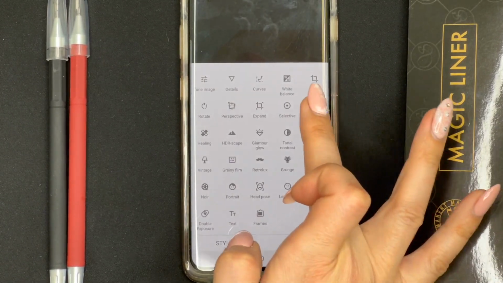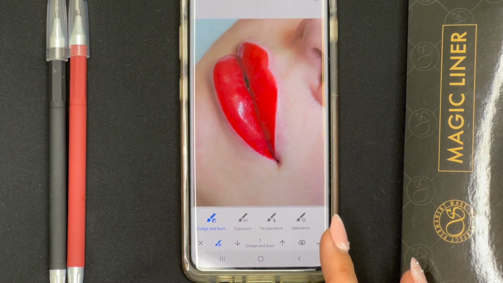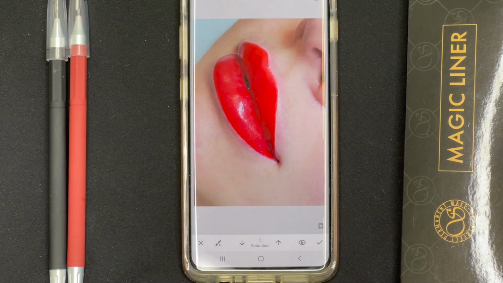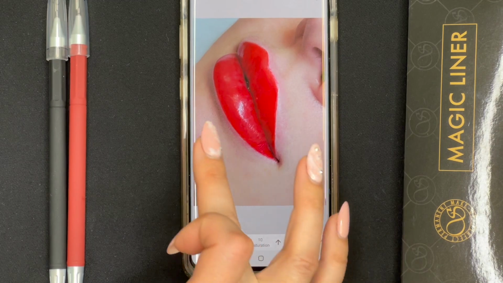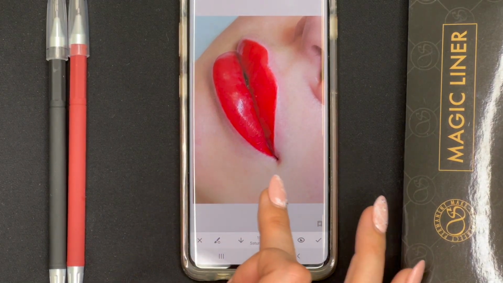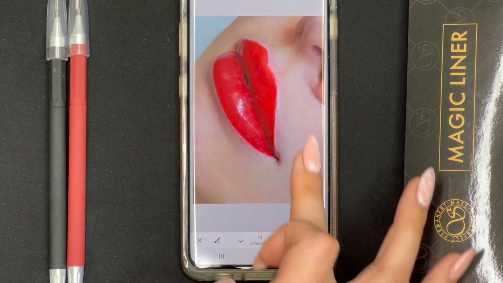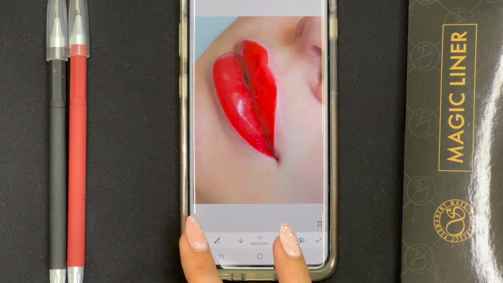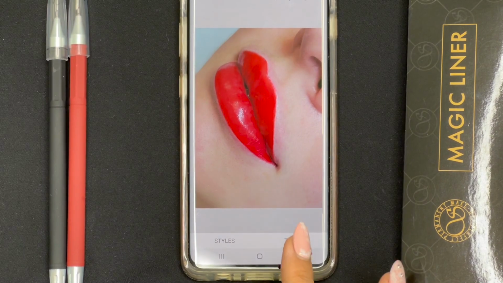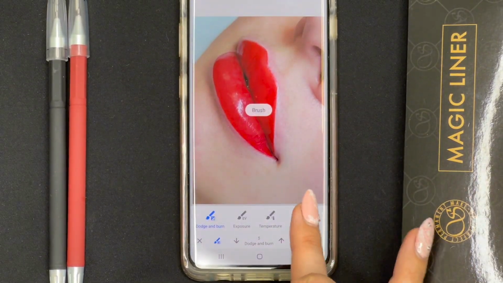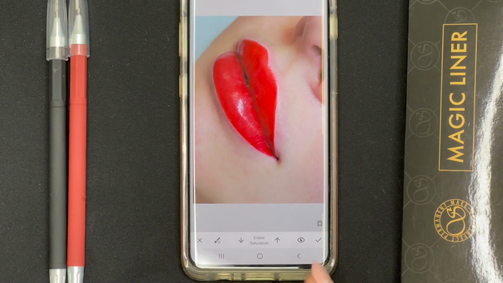Go into the tools, and next one I would like to show you is saturation. Saturation, the same idea. You can play with different undertones. But what I prefer with these lips, I will go saturation, for example, +5.